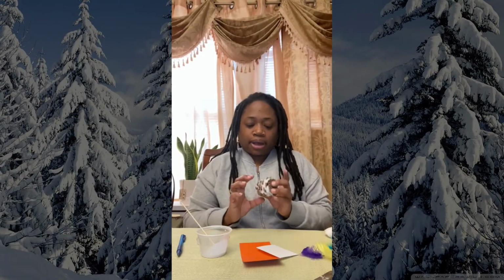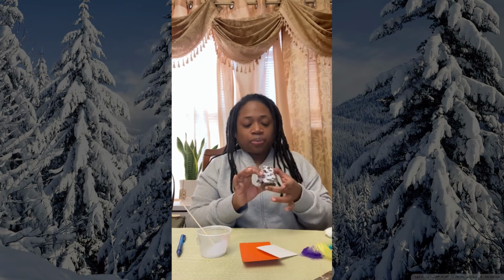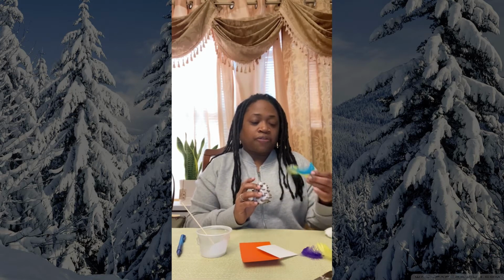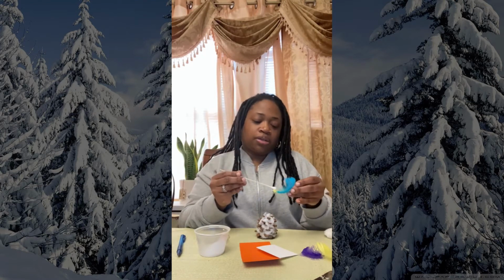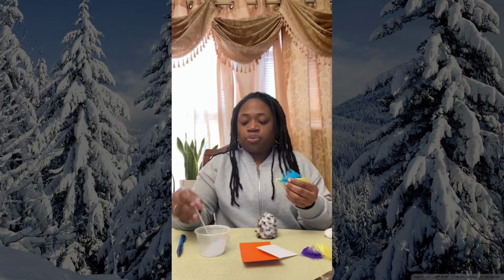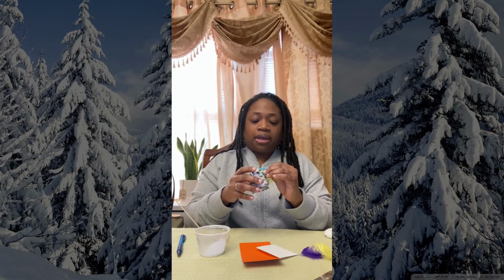Welcome back. I have the cotton inside the cracks of the pine cone. So what I'm going to do now is glue on the feathers, and the feathers are going to act as wings for my owl. So you're going to use the cotton side of the swab to get a little bit of glue onto the feathers, and you could place them however you want.